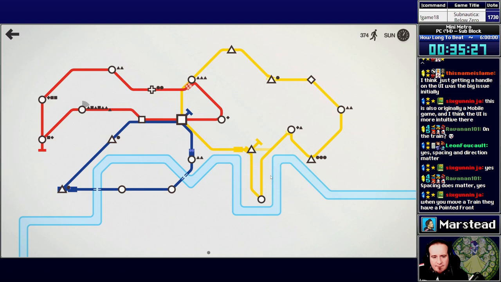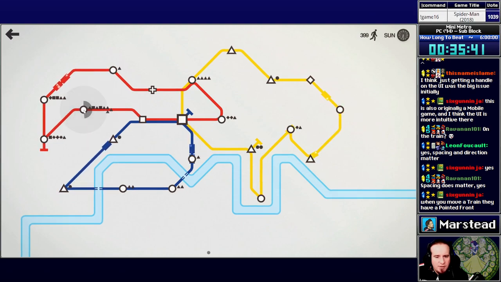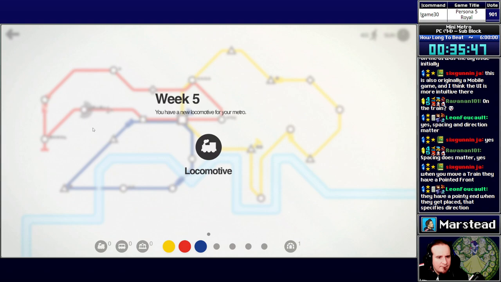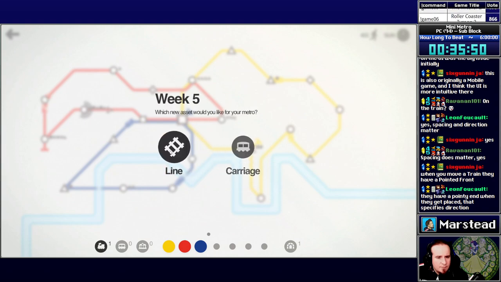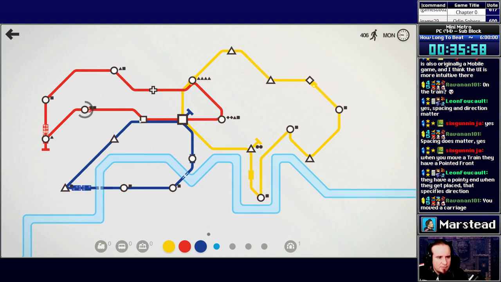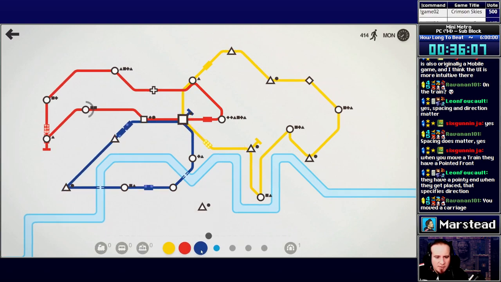Don't like that. How did I move a train here? Did it just get dropped into the... No, it's just gone. Pointy end that indicates direction when they get placed. Oh, so when you move a carriage, it just tries to auto-assign it to the train that's on that line. Okay, I misunderstood that part. Thanks.